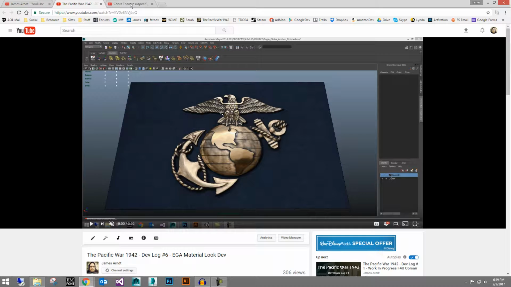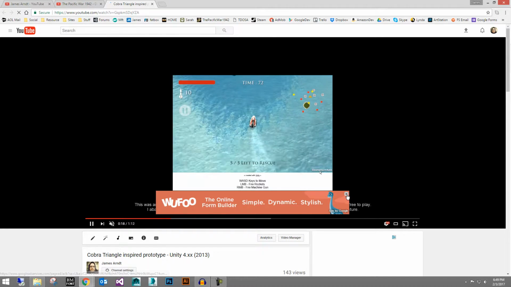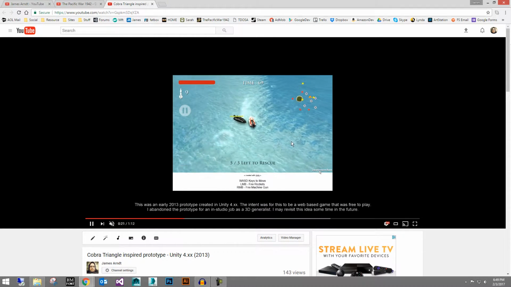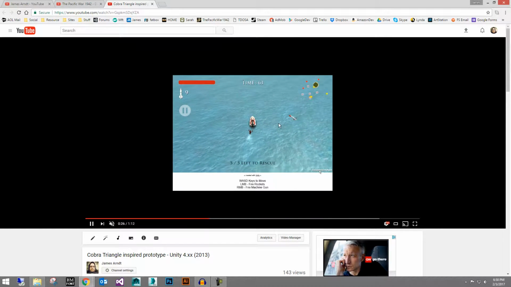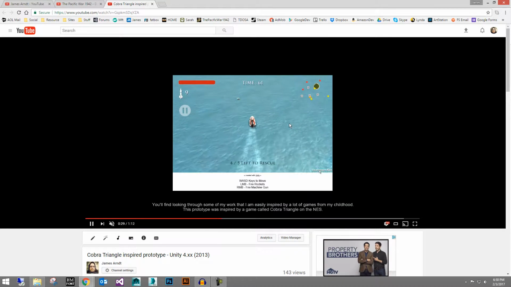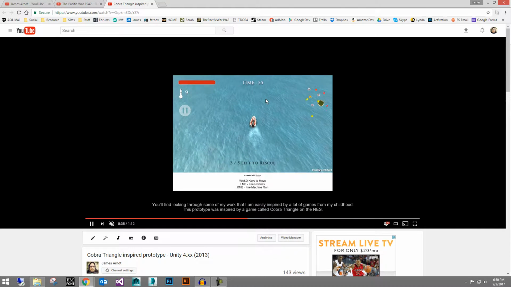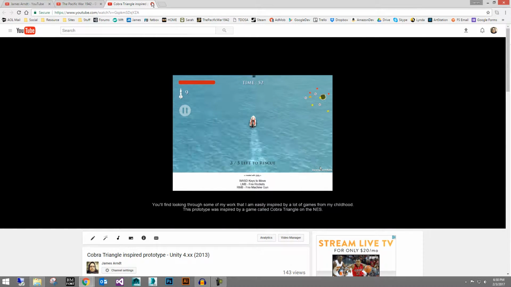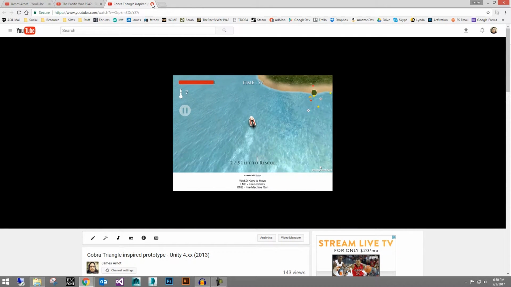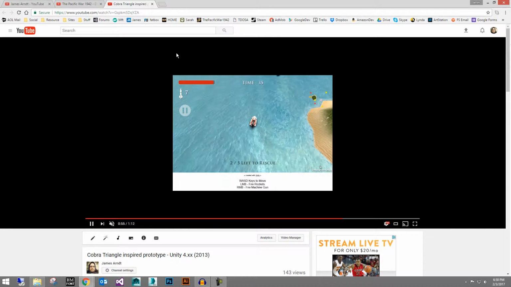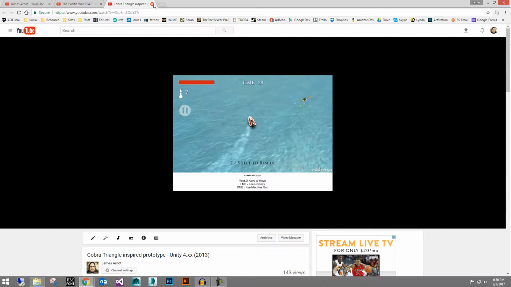Disney's awesome. This was another prototype I'd made. I didn't pop it open and we didn't look at it in there, but I did all the code, and we just barely started to get out of programmer art and some nice art. This was a mobile game, so the graphics were kind of low res on it, and the UI stuff was not final. It was very much based on Cobra Triangle from the old NES. Again, that's where I came from as a kid, so I tended to remake a lot of those games. But actually, it was a really cool mobile game and premise, especially if you had added human AI to that.